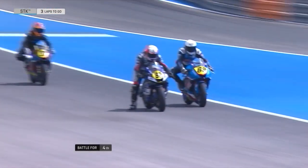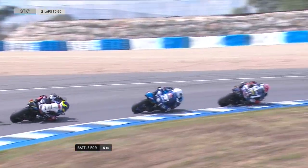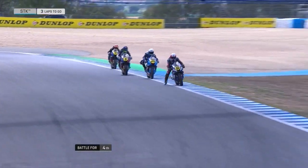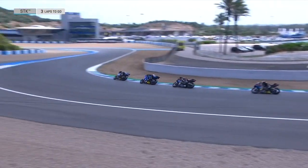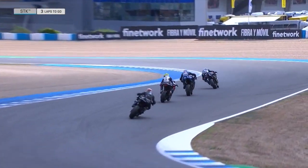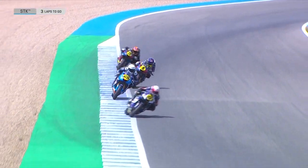Oh, look at this shenanigans going on. Archie McDonald's managed to punch his way through, but 82 Mayor is not having any of it. With Corey Tinker now. And then Garcia's back in it as well. Under pressure, yeah, from the number 8. Actually, number 8 Garcia is through on his teammate, so great job there from Garcia to recover after. We don't really know what happened to him. He must have made some big mistake somewhere that we didn't see.